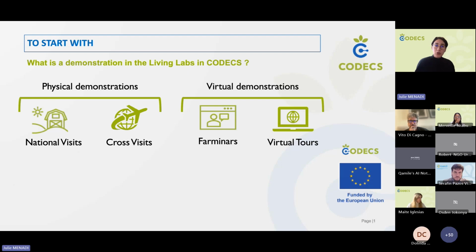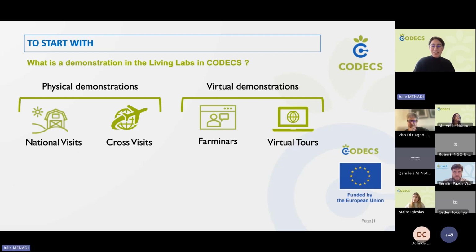And then the final type of demonstration we are doing in Codex are virtual tours. So that's even a different type of demonstration because we are creating a demonstration that's accessible 24/7. We're creating a whole website with immersive content. You can see it as going through a video game. You can explore the farm. We have these 360 cameras that recreate the whole farm system, so you can really navigate through the farm and have access to different types of content around the farm, the technology. So these are really huge projects that we're creating in Codex and that are going to be soon available on the platform. So you get to see and explore at your own pace, at your own rhythm, whenever you want, these farms and to see what the Living Lab is working on.